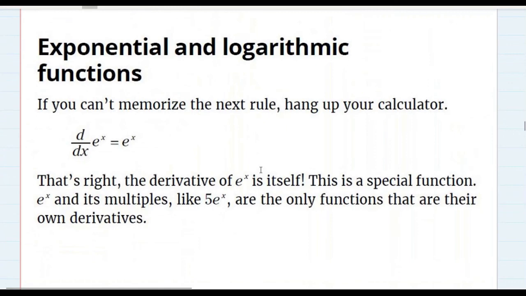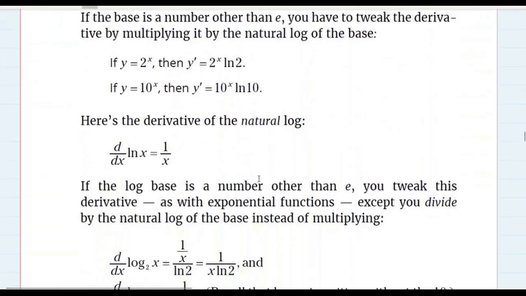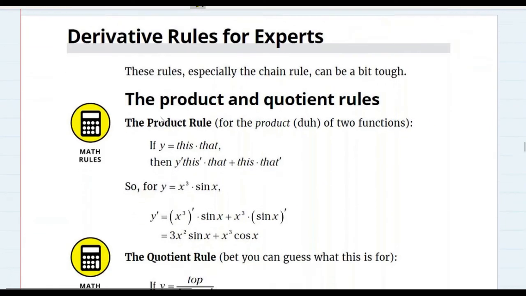Exponential and logarithmic functions. Always remember the derivative of the natural exponential function e raised to x is e raised to x. That's very easy to remember. What about the derivative of the natural log? The derivative of the natural log, that is log to the base e of any number, is just the reciprocal of that number. d by dx of ln x is equal to 1 by x.